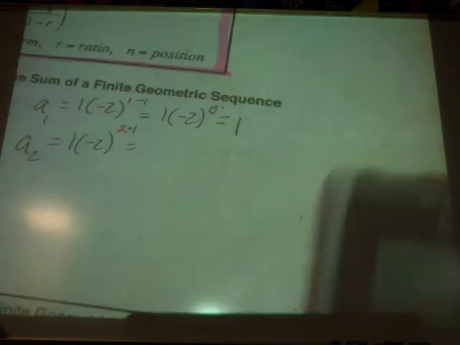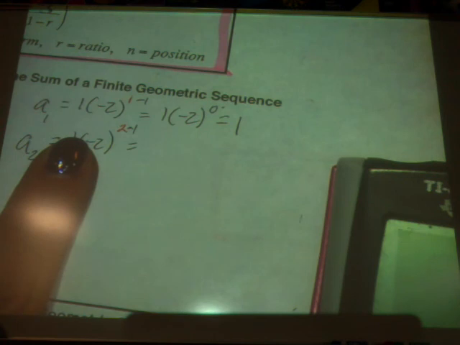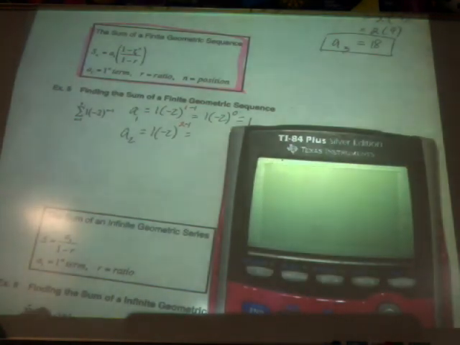What happens when you want to square negative numbers? It says it's negative. Are you talking about a sub 1? No, I just did a sub 2. Okay, so let's just do it on the calculator. I'm going to pull this out a little bit. I'm going to put 1 there. We don't really need to, but I'm going to put 1 there. Parentheses, negative 2, end parentheses. Raise it to the, what's 2 minus 1? 1. What'd you get? Well, because what's negative 2 to the first? Negative 2 times 1. Negative 2. Remember how I said that r could be negative?